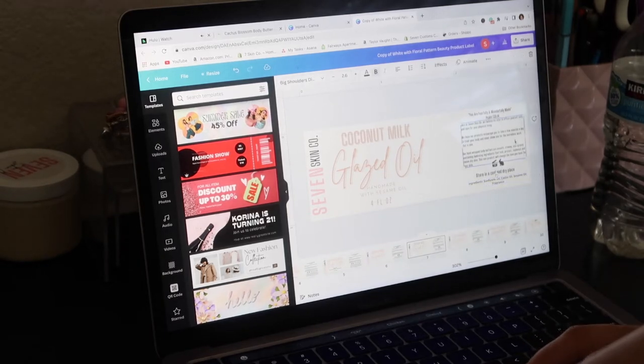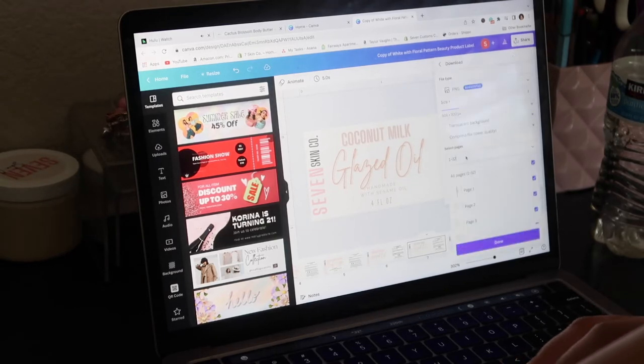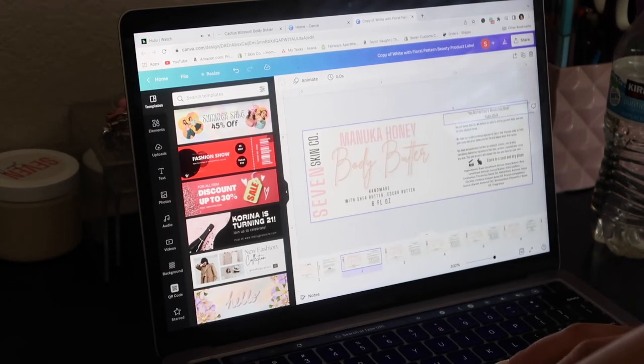Highly recommend grabbing Canva Pro as well. It is worth the $12 a month, especially if you are creating Instagram content, even things for TikTok, even if you're creating things for YouTube channels, whatever. Canva is definitely the goat. So that's what I'm doing now. I'm gonna go ahead, finish this part up, and then I'll be right back.